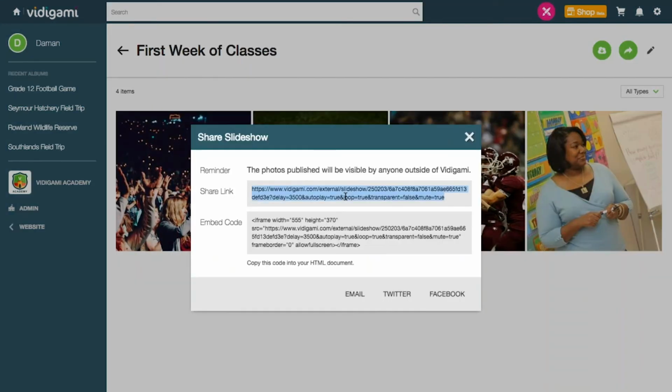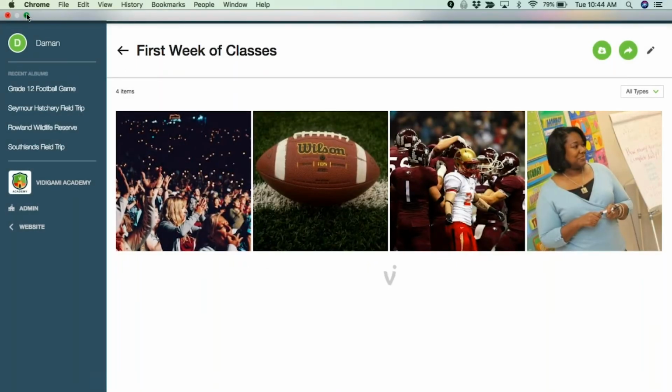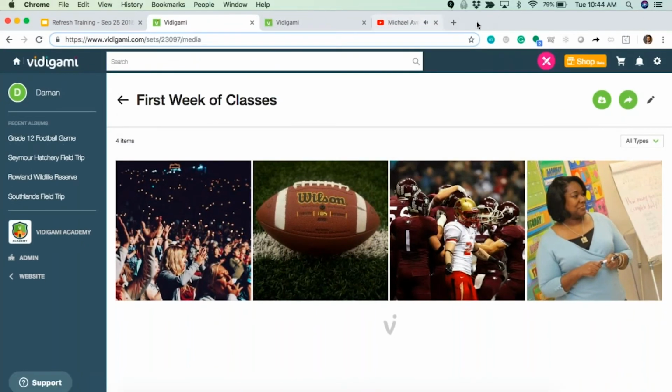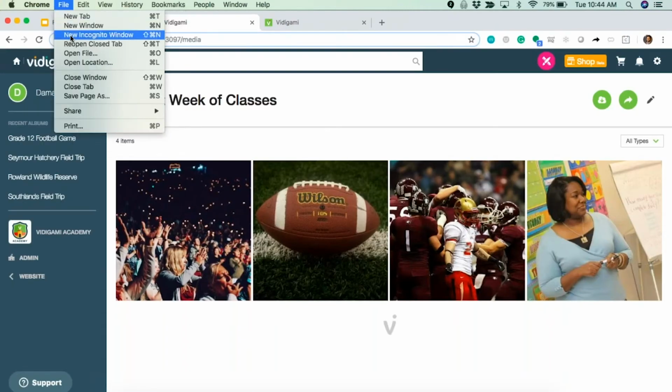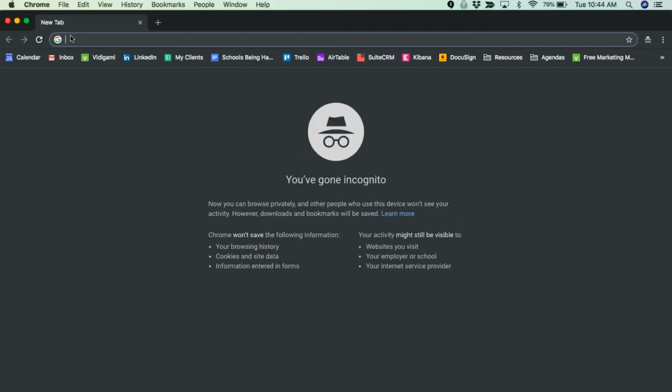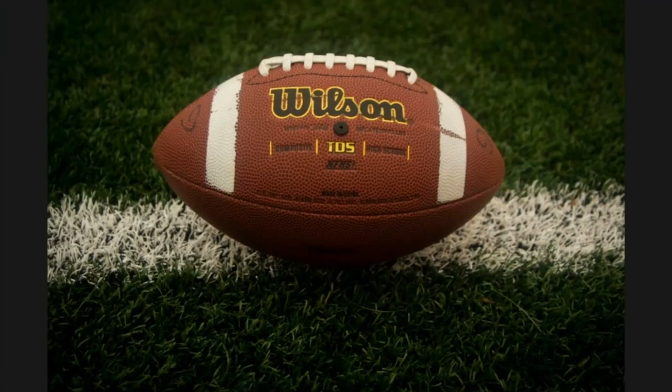And just so you all know how that looks, by the way, we're also going to include this in the chat box in terms of our support material on this, but I just wanted to quickly show you guys how this works. If I just go back to, let's say, my browser, I'll hop out of the full screen here. And I'm going to go paste that URL. Actually, before I even do so, I'm going to go into my incognito mode, just so I'm acting as a user that's logged out of the system. And now if I again make this full screen, you can see we have those images rotating as a slideshow.